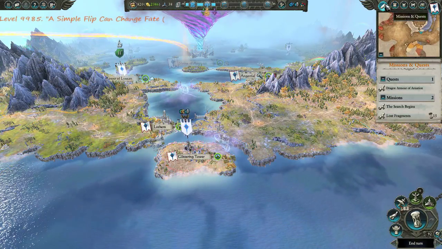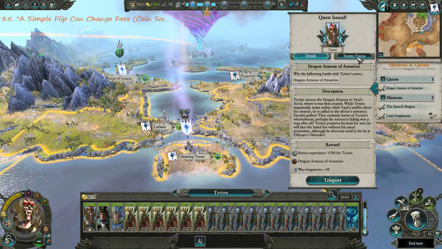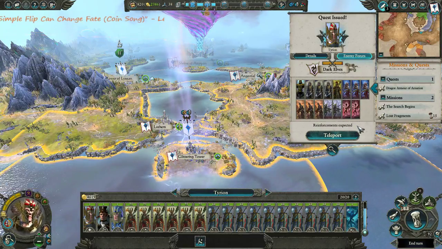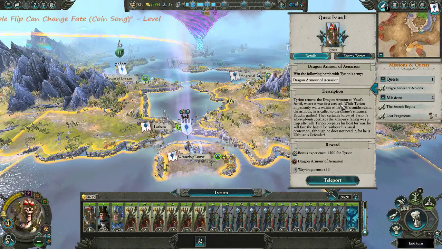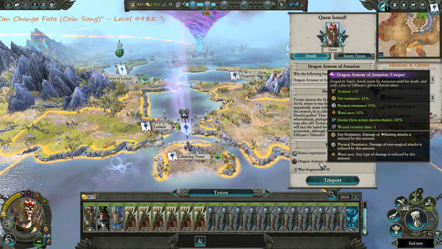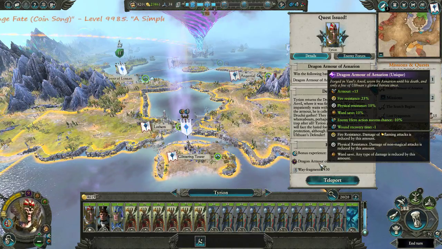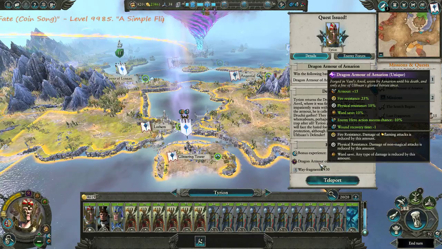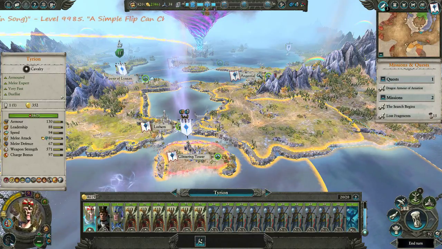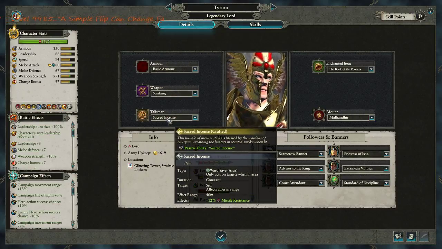He's fully recruited, so he's gonna hop out. Why, you ask? To get his dragon armor! Enemy forces, but they do get reinforcements. This will give him more armor, fire resistance, physical resistance, a ward save, wound recovery time. Yep, that'll work. Does he have armor now? No. So definitely worth it.